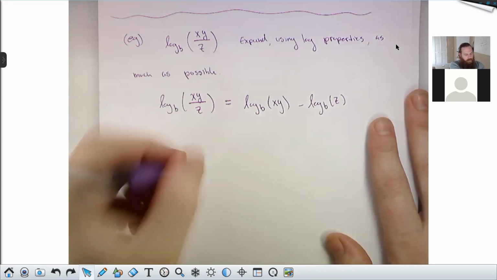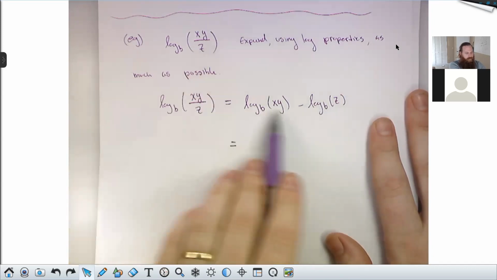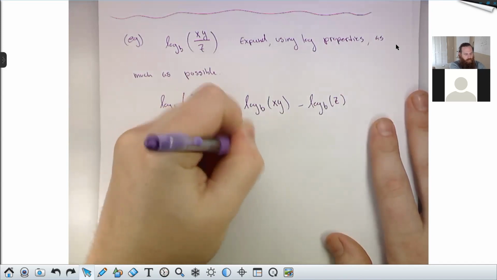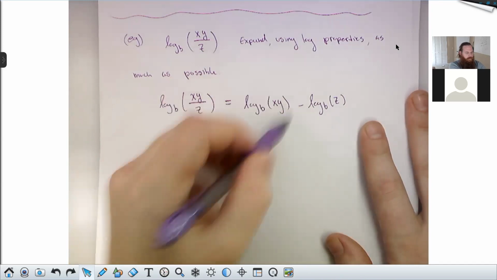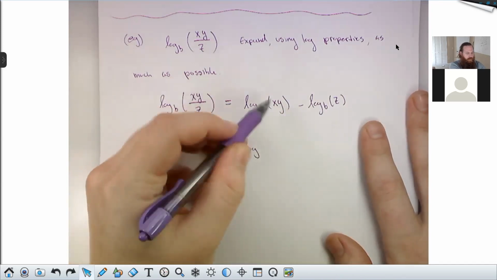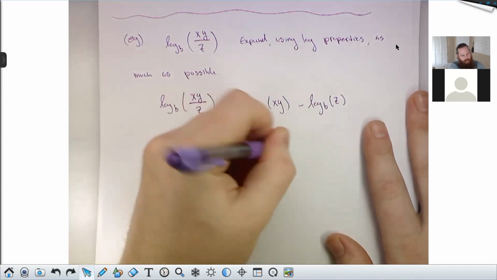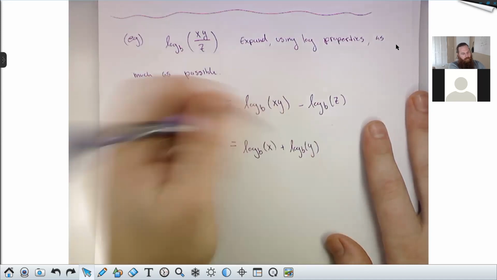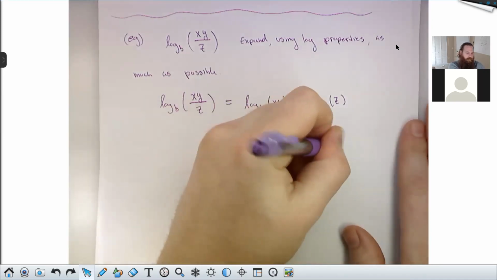And then just like Leanne said, this first piece, I can recognize as a log of a product. I've got some multiplication inside here. So ignoring the base b log of z for a minute, just focusing on this, the base b log of x times y is the base b log of x plus the base b log of y. And then this fella, he's just coming along for the ride. Nothing new has happened to him.